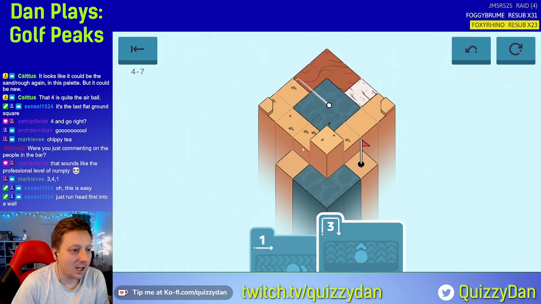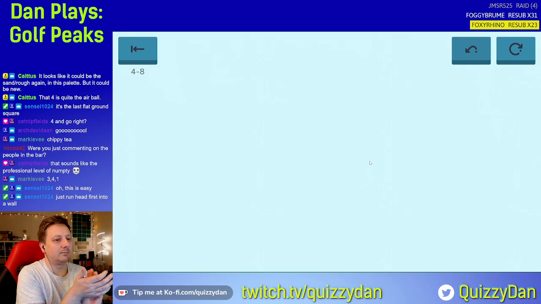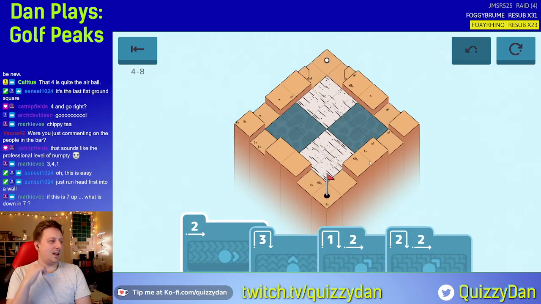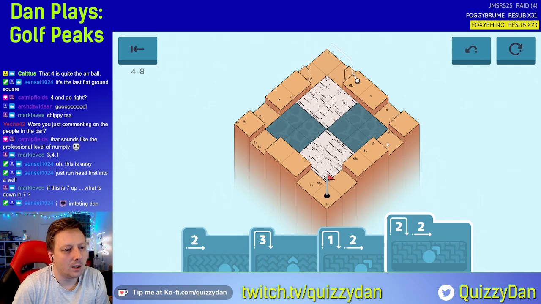3, there's your 3. So we're ignoring all of this, and then 1 down there. Actually, since I was correct, that's quite irritating. 4, 8. Well, we can stop there very easily. Then we'll have to chip it, and then... Oh, I think we're going to have to go around the edge. I don't like this. I don't like it.